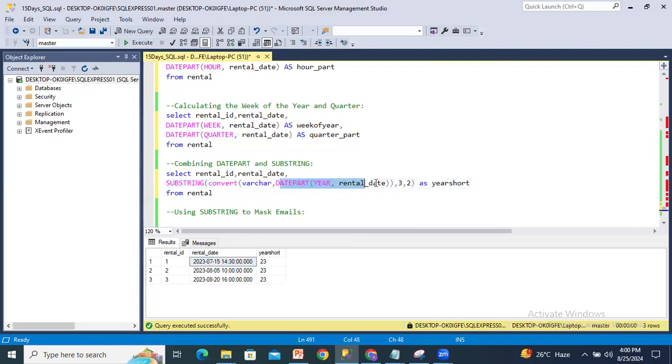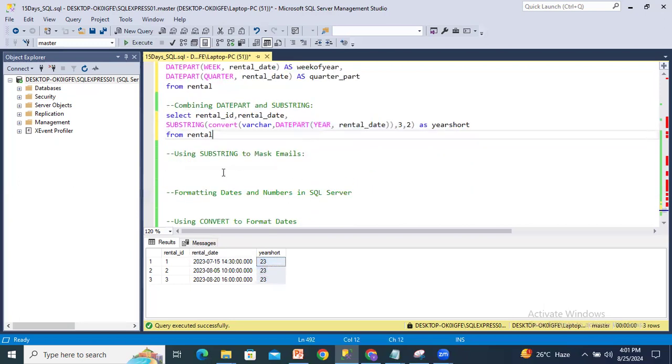Okay, so this date part is converted, then 3 comma 2. So in 2023, the third position is 2, and then two positions, so that is 3. So we get 23. This is one example of extracting the date part.